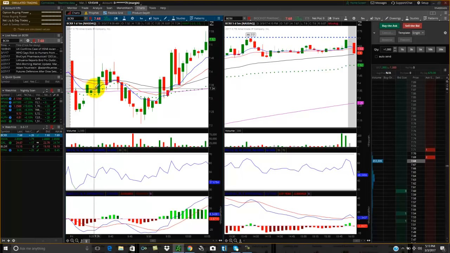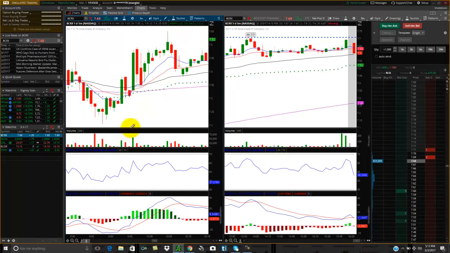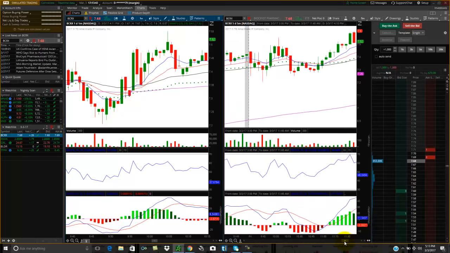The 20's over the 9 right here, but then look over here, the 9 crosses over the 20, big red candlestick up, smacks back down, but then what does it do? You'll start to see price kind of rides up a little bit, crosses back down. And again, this could be very volatile here for you, but that's why you've got to look at the bigger picture with the 5-minute chart as well.